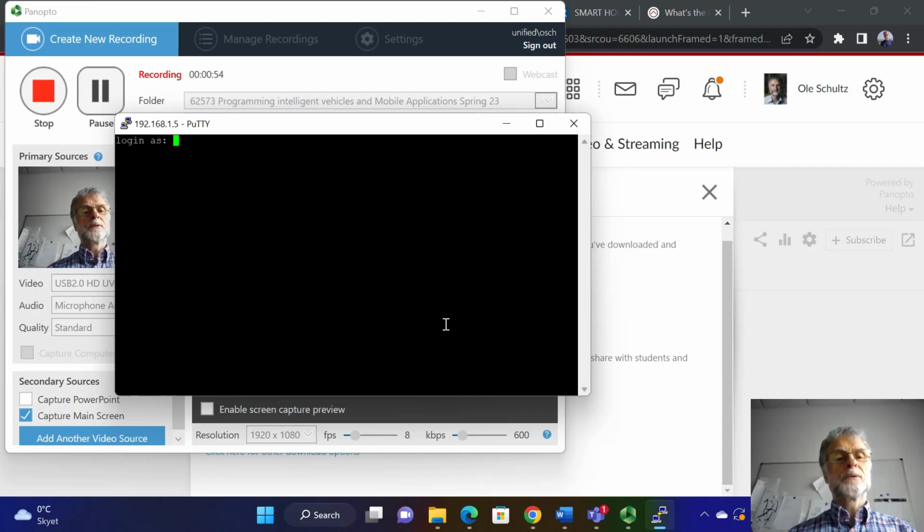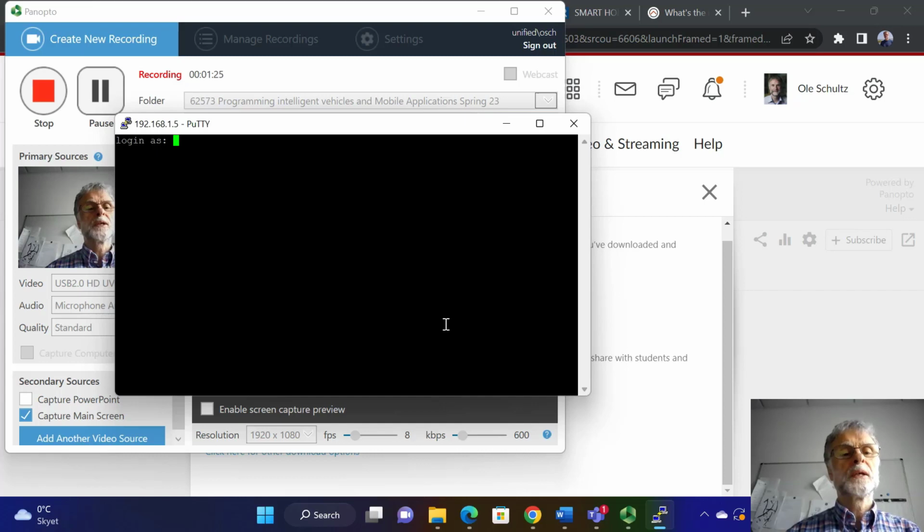And my Pi, I know the IP address, which I easily can find connecting the Raspberry Pi to a keyboard and a mouse and the HDMI screen in the room, and then connect to the network in the room where you are, and look up in the right corner for networks and connect, and then use ifconfig to fetch the network address, the IP address.